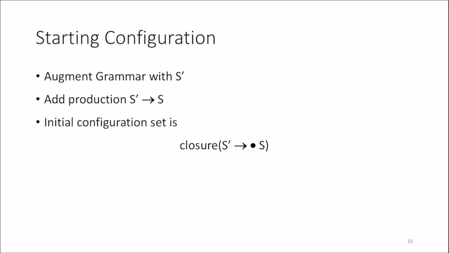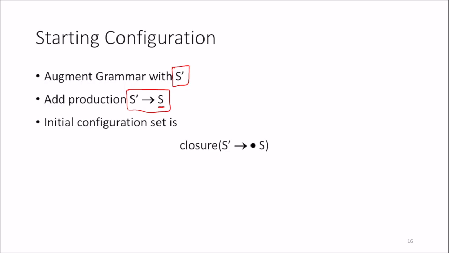The starting configuration: we've got to start from somewhere. We start from some set, and then we're going to do a closure on that set. We're going to always start with a new start symbol. The reason we do this is to have a unique start state. We always want a single start state, just like we wanted a single start state in a finite state automaton. Here, we also want a single start state so that we know which start state to put on the stack to start off the process for parsing. And we create a new non-terminal called S prime. And then we add a new S prime production rule where S is the original start symbol.